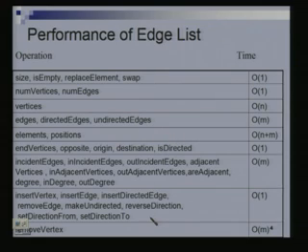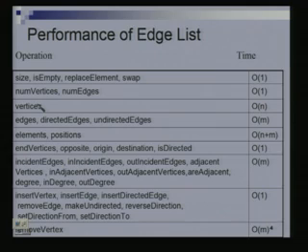If I look at the various operations, I can see what times they take. Size, is empty, replace element, swap, these are all container operations. These are when I am giving you the position. Size, for instance, is constant time, I can keep track of the number of edges and vertices in the two lists. Is empty is again constant time, if the size is 0 then it is empty. Replace element: if I give you a particular position corresponding to an edge and I say put some other edge at that location, that takes constant time. Similarly, swap, all of these take constant time. Number of vertices and number of edges take constant time.